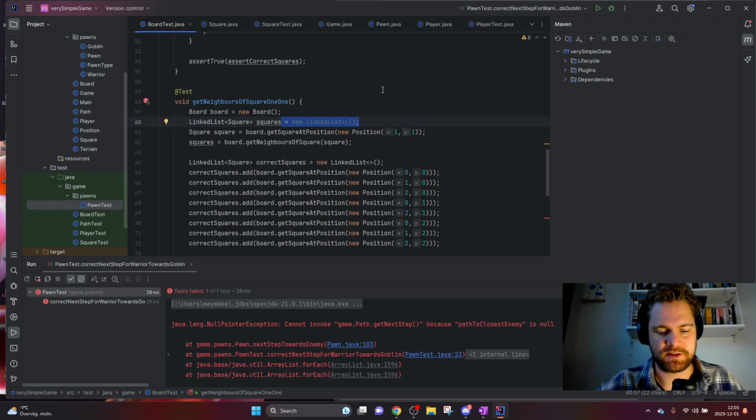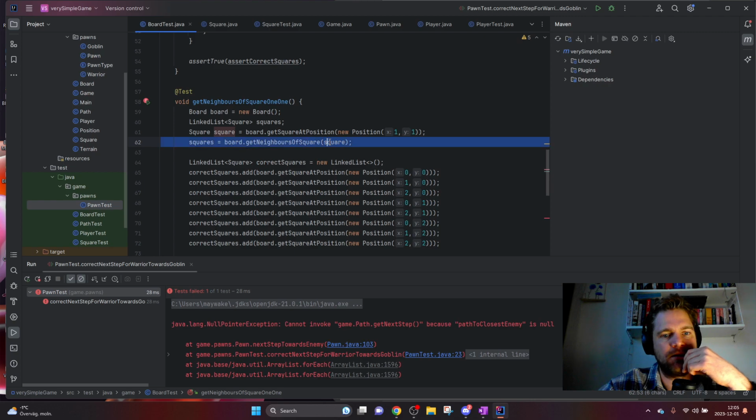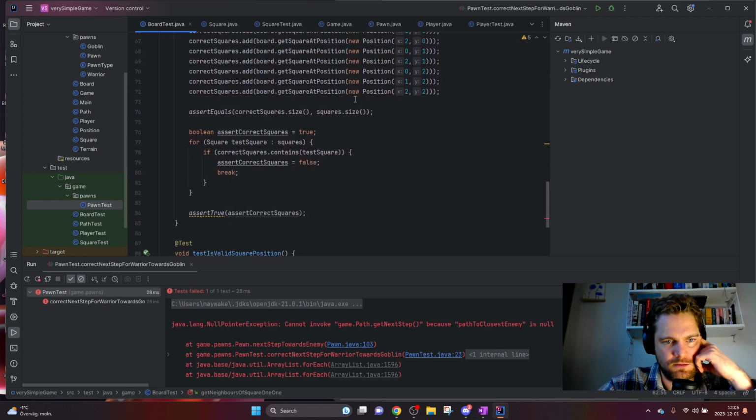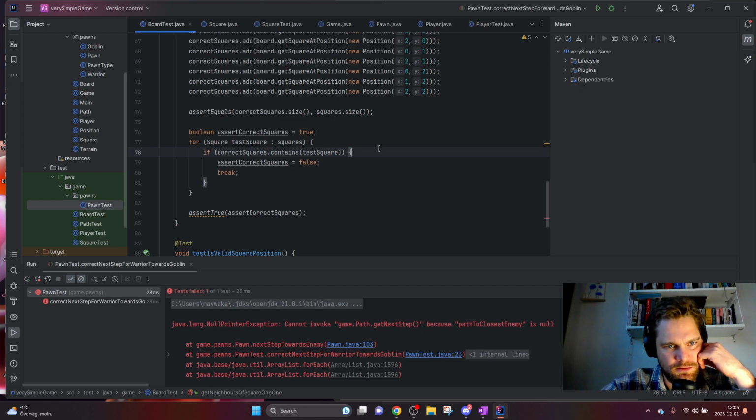This is redundant because it's getting a get neighbors of squares things. If correct squares contain test square.